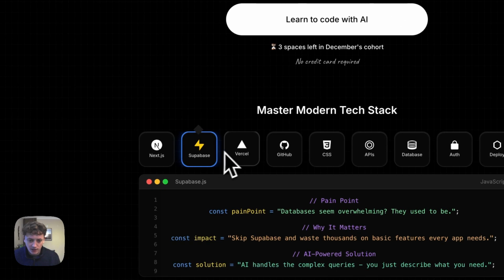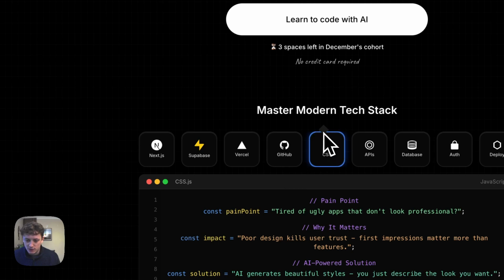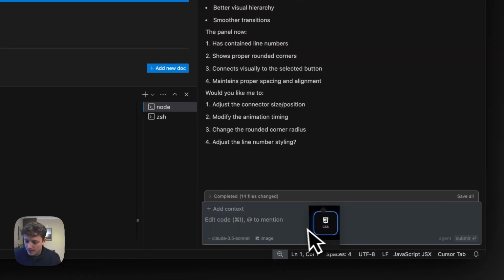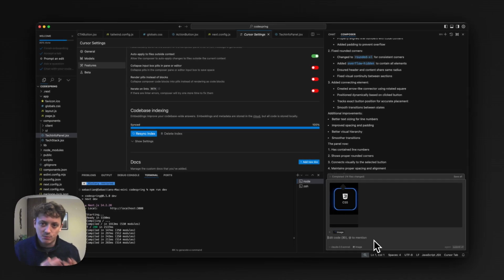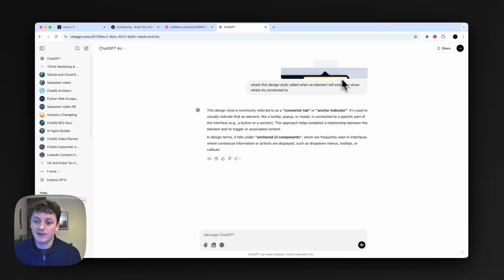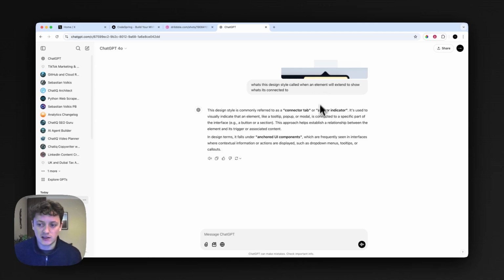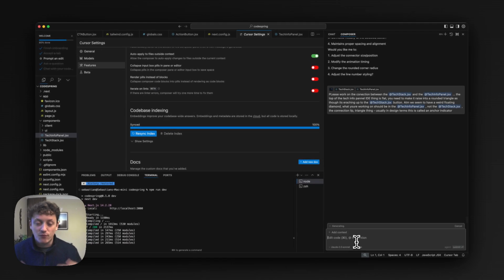Now when we click on things, you can see it's fixed that numbering issue. Everything looks a lot cleaner, but obviously we have an issue with how it's connecting between the two. So we're going to take a screenshot and work on that last step. This comes down to what I was saying earlier. Typically, if you give it too many instructions, it will start to break, and the last instruction it won't do very well. So you want to limit the number of instructions to 1 or 2. One thing that's useful, which I do sometimes, is go to ChatGPT, give it an image and ask it what that design style is. In this case, it's some sort of anchor indicator. So we're going to send that through and see if we get any better results.